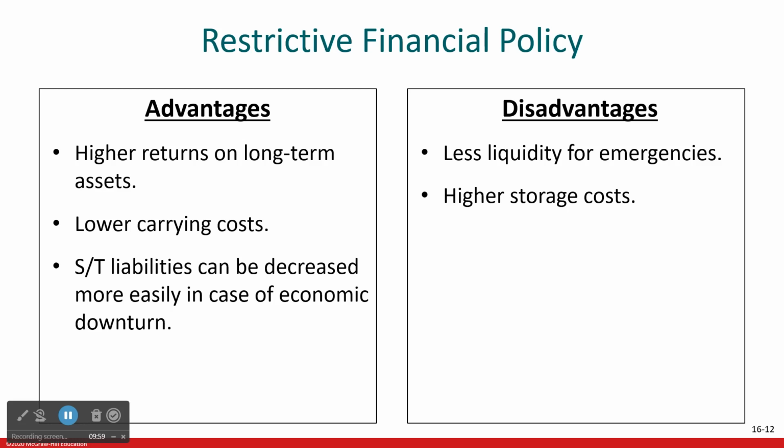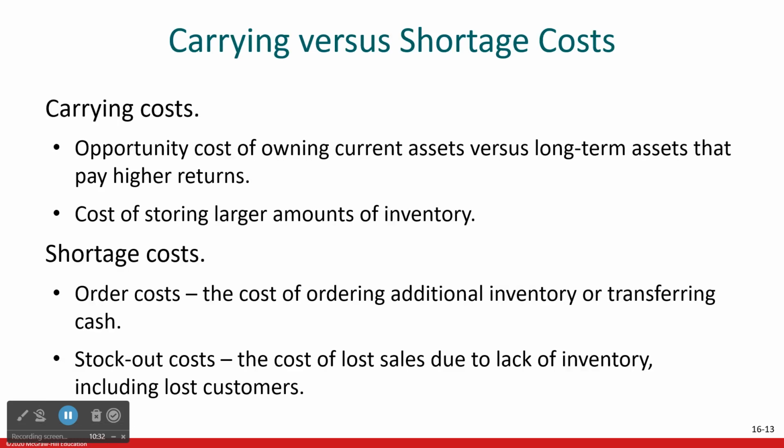In the case of the restrictive policy, you have a higher return in most scenarios. You don't have a lot of storage cost or carry cost. However, you have stock out, which does become a cost, and so that does become an issue. And so this is a policy that we would want in better economic times. So it's really bridging the gap between the two and knowing when a company may need to pivot their policy.